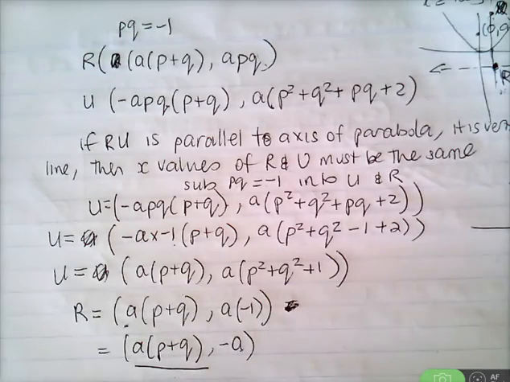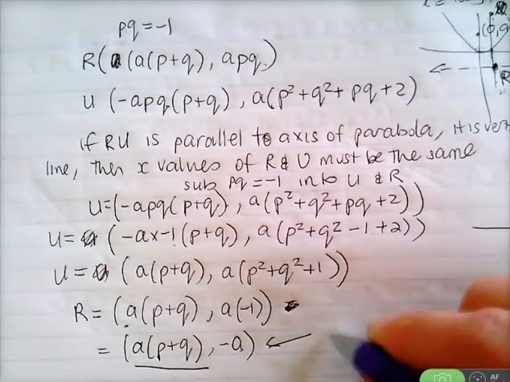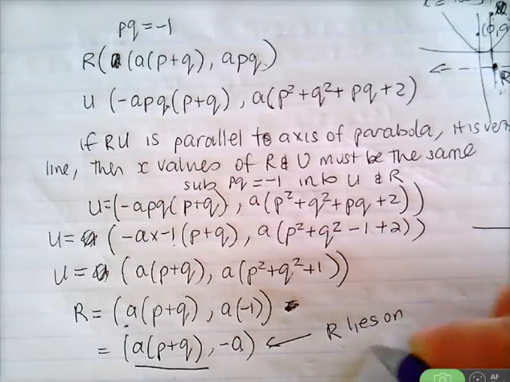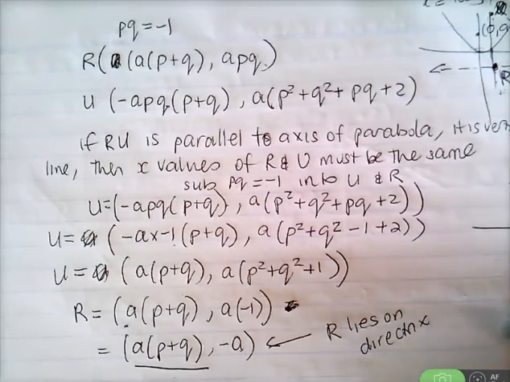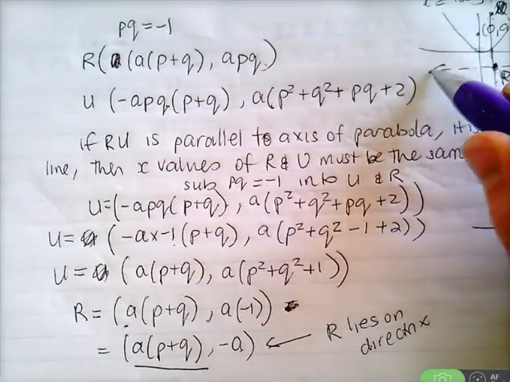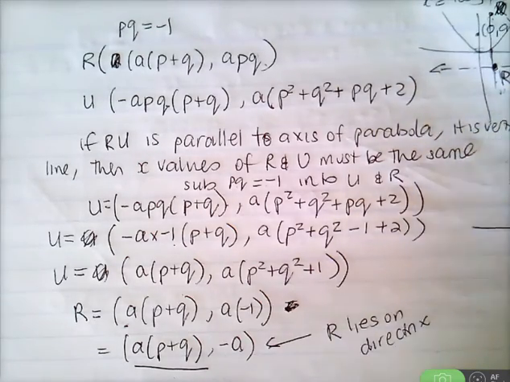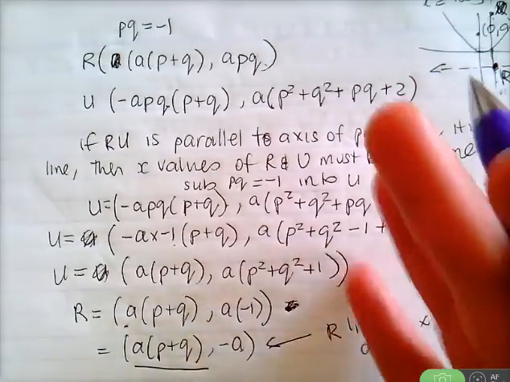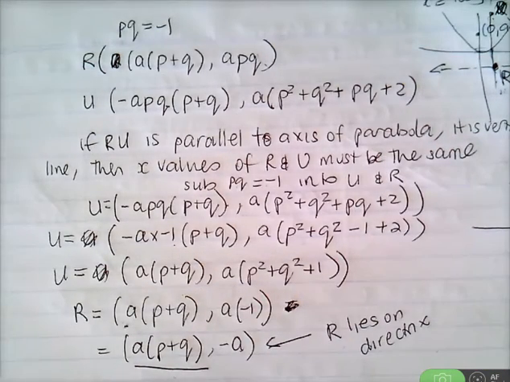So we're just making the observation that R lies on the directrix, because anything with a Y value of negative A lies on the directrix. Because the directrix is Y equals negative A. So any point that has some X value and Y value negative A lies on the directrix. No, that was extra. I just did that extra just to point that out. You could be asked a question like that as well.